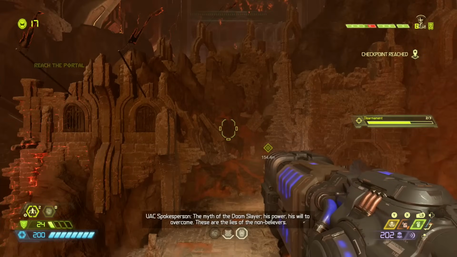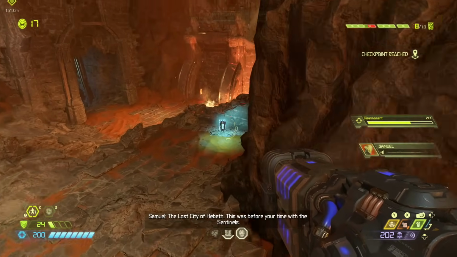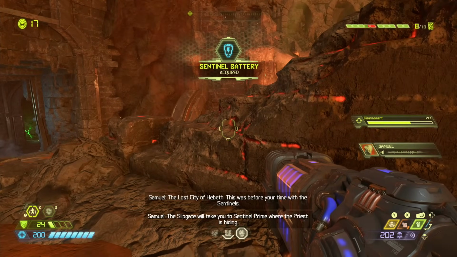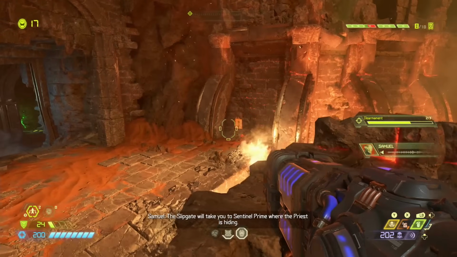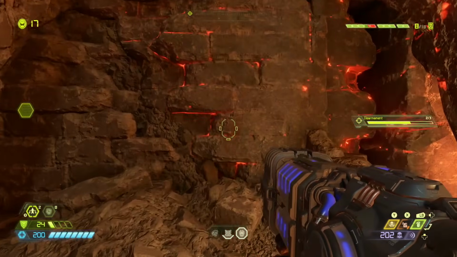overcome. As soon as we spawn out of that cutscene, our three last collectibles for this mission are pretty much right in front of us. Drop down the ledge and look to the right to find the Sentinel Battery. Drop down one more ledge and continue looking to the right to find the Codex page entry.